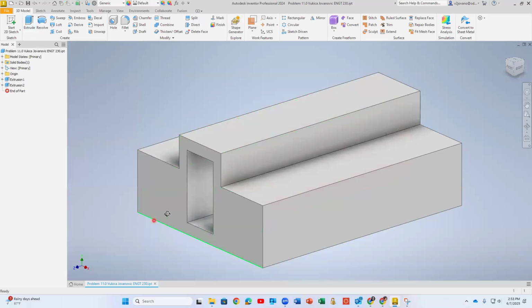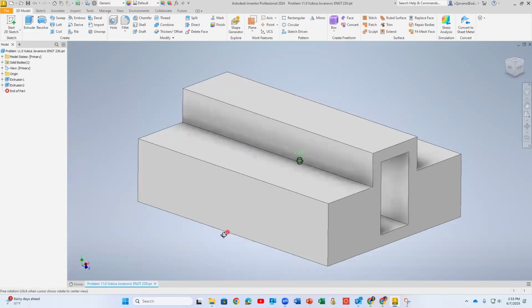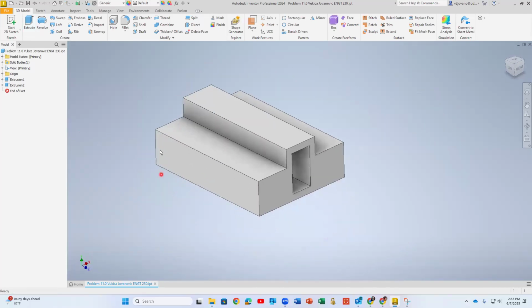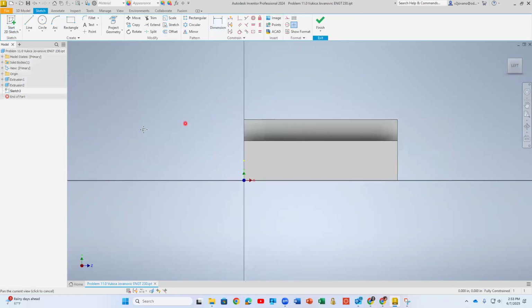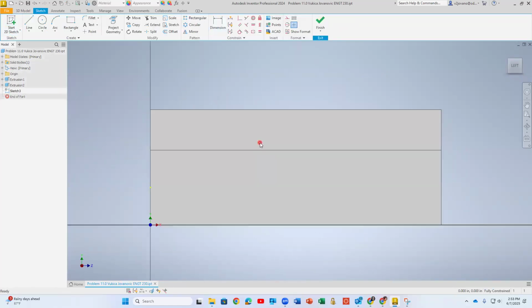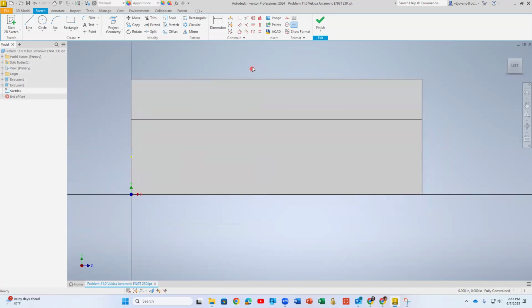Okay. So next step, we will learn how to draw on a different plane. You see now we're on page 11.5 right now, and they want us to make a new sketch on this surface. So we'll do a 2D sketch, select the surface, and we are creating 2 points.